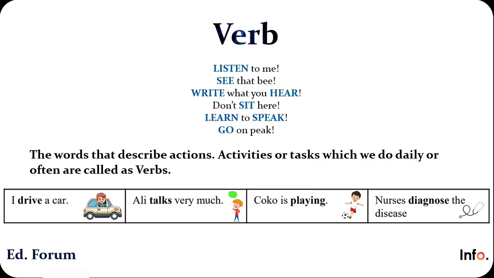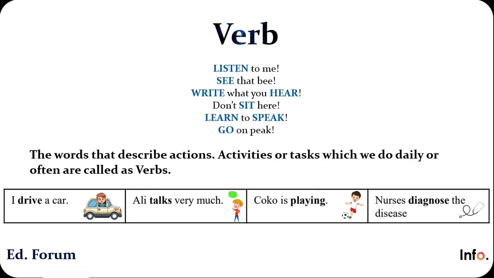The words that are actually actions. You know what? I give examples to my students. Have you seen behind the scenes? किसी भी movie के behind the scenes देखे हैं आपने? What does the director say? Lights, camera, action. So when he says action, then the actor and actress start their action. Whether they need to run, talk, or fight, they start their action. So action is equal to verb and verb is equal to action.